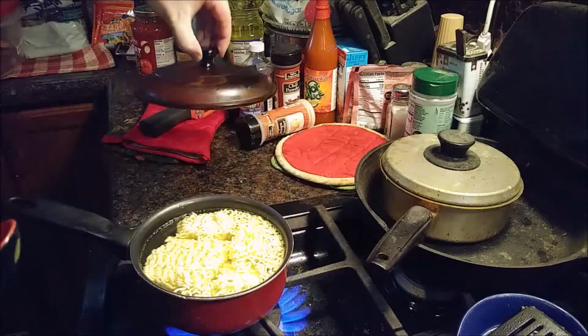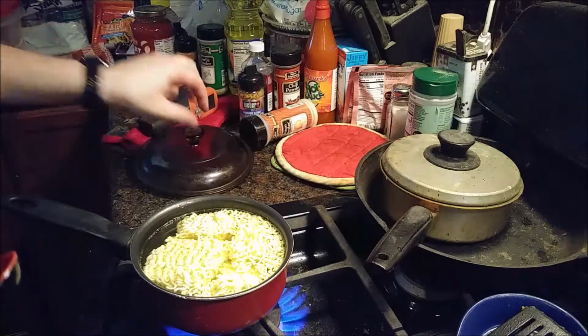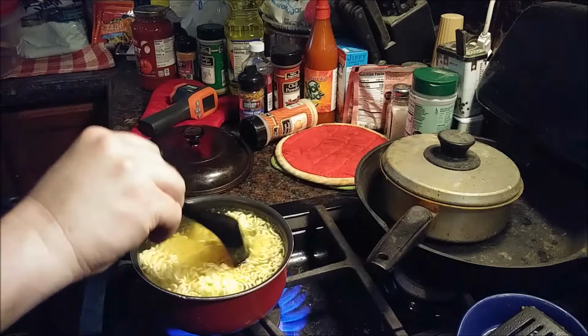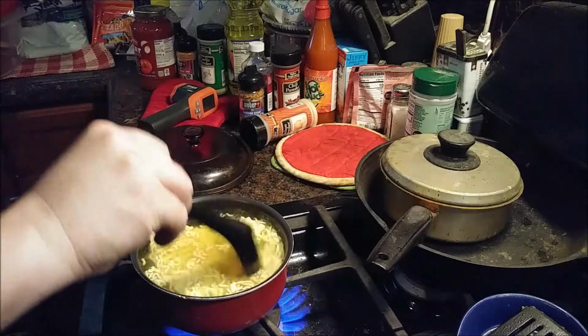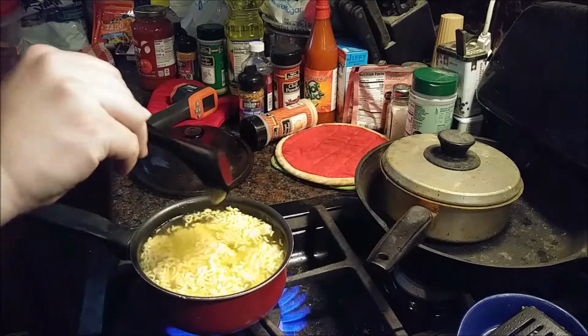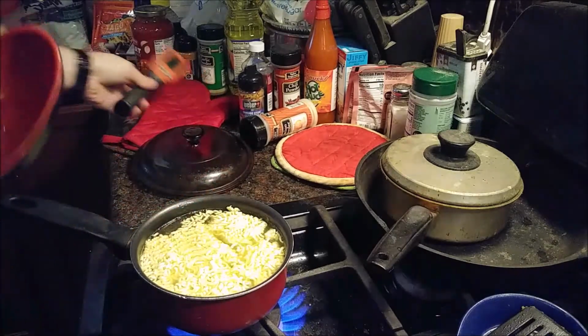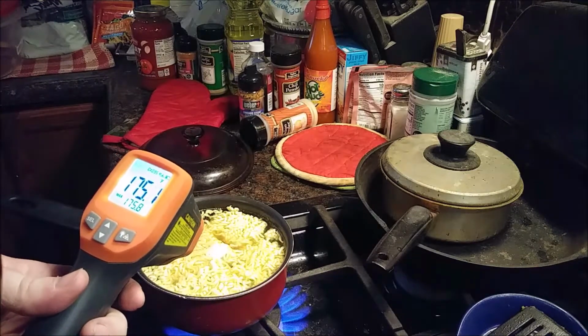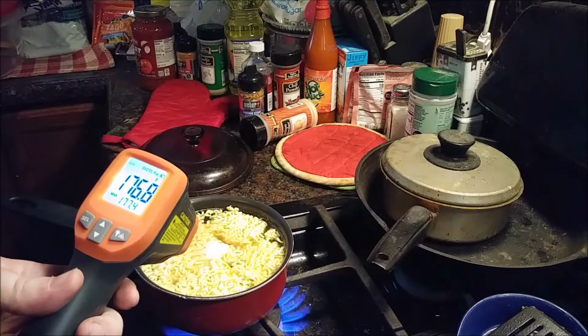Okay, now at this point, starting to get a little bit of bubbles in here, so we're getting close to boiling, and our noodles are nice and soft. But we are not done yet. I like to get mine until it's a pretty substantial boil. So at the moment, we're only rocking like a 175. I like to get her close to 200.